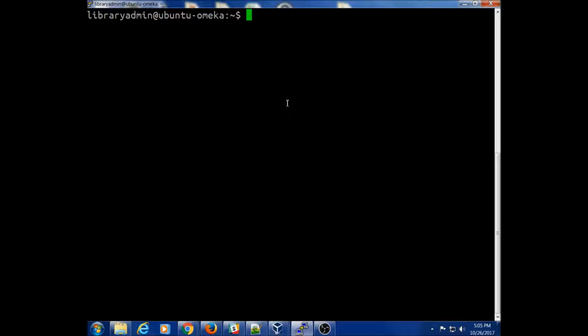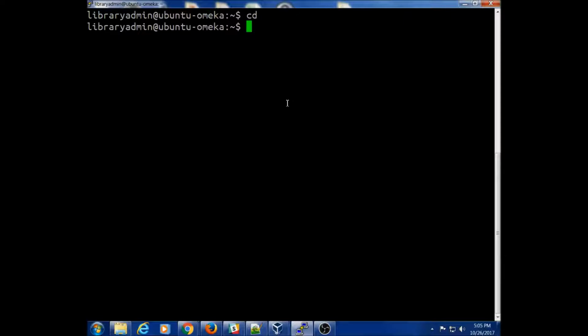Now the instructions are telling us that we need to change directories. So the very first thing we see is cd. So we'll type in cd, and this means change directory. When we just type in cd, it will bring us to the home folder of that user. So it didn't actually change, but if I was in a different directory, this would bring me to the home folder of the library admin user.